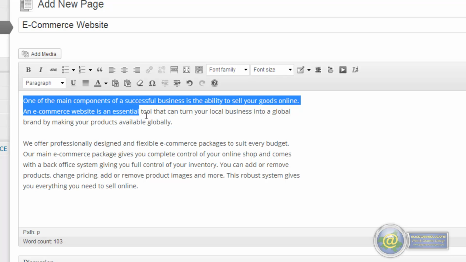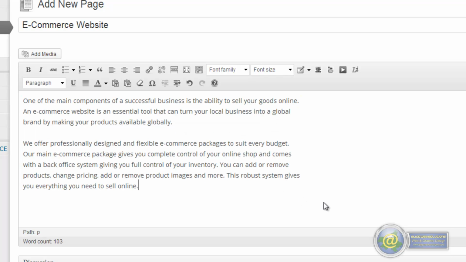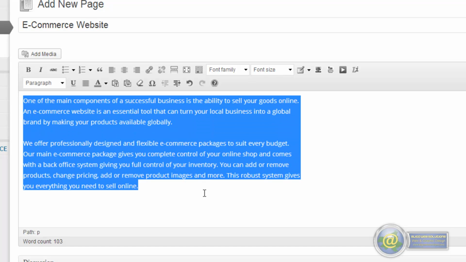If we select both paragraphs here, as you can see, if we were to publish our page as it is now, our paragraphs wouldn't line up. They'd be all out of line on the right. By default, everything is lined to the left. So we can select our paragraph here, and hover over this, which is the justify option, which lines the text up square on the right and left hand side. So we can select it.